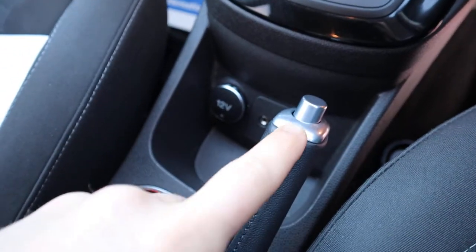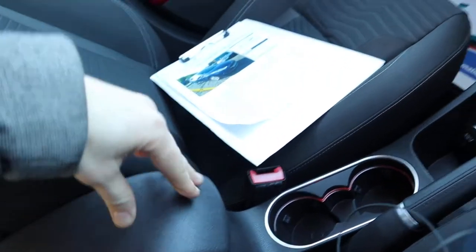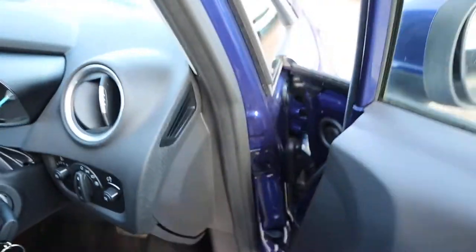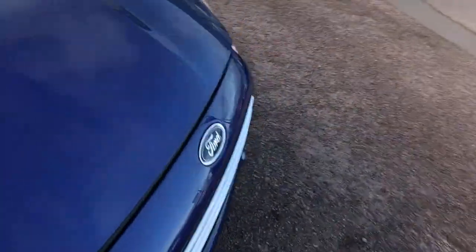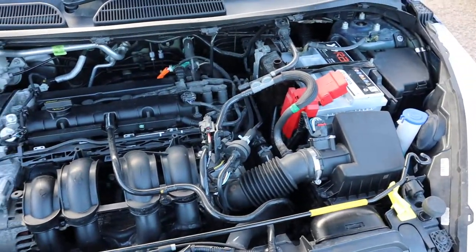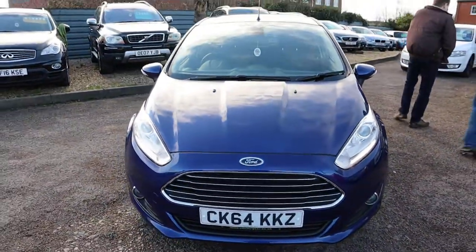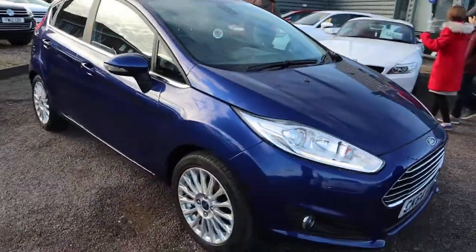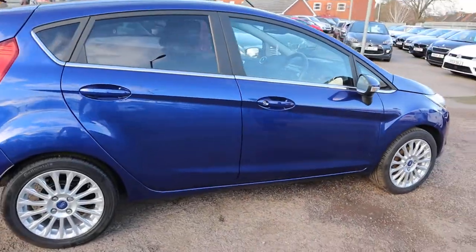With it being the Titanium as well, you get your chrome that contrasts around the car. It really is a gorgeous looking car. Let's pop the bonnet and have a little listen under there. It's also safe to catch when the bonnet is popped. Despite the fact that this has only done 3,000 miles, when we got it in we did a 160-point check on it which we videoed and we can show you that check as well.